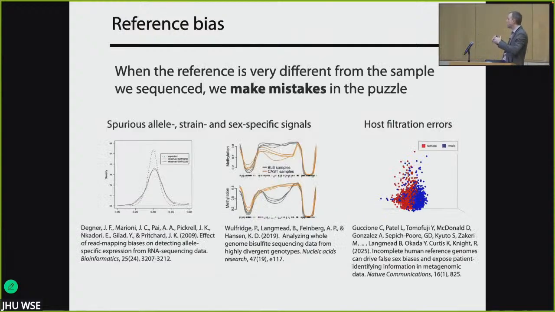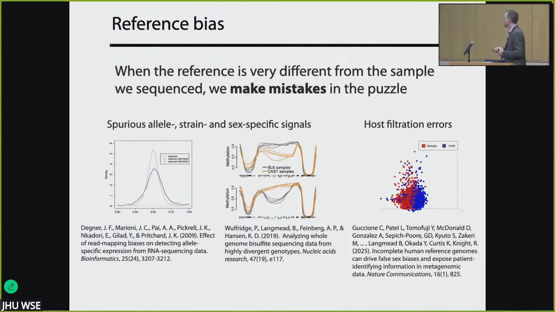We take all the different ways that you can make mistakes when you use a reference genome in analysis of sequencing data, and we put a great big term on all those mistakes, call it reference bias. Reference bias comes from the fact that the person you're sequencing is actually different from the reference, and because they're different from the reference will sometimes drive you to make certain mistakes. Systematic mistakes, right? That region that I showed you, we will always make mistakes in that particular region. Again, it's not randomly distributed across the genome. It also interferes with a lot of very specific things people would like to study, like allele-specific effects. Or sometimes they want to filter host DNA from a sample that has both human and other critters' DNA, and they want to get all the human out.